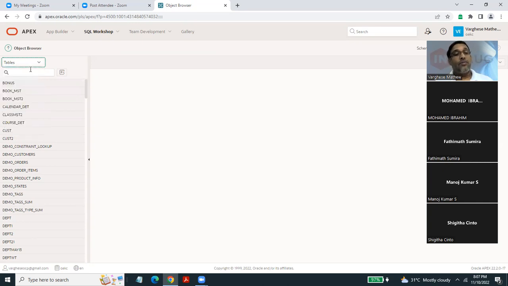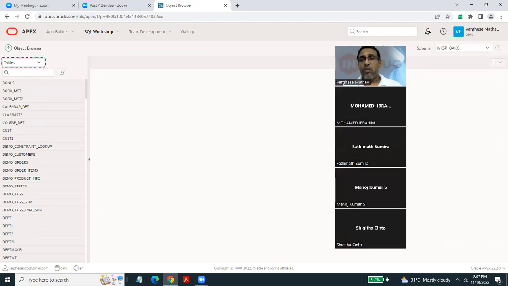So last class, the fundamentals, he was explaining how to create a table. To create a table, you don't need to write any insert or create table statement or anything. But if you want, you can do that. It does no harm. If you know the traditional way, you can do that. Or else you can see in your corner there is a plus sign. With this plus sign, you can see all the objects you can create in the autonomous database schema.